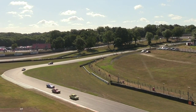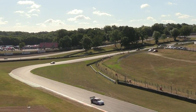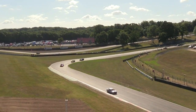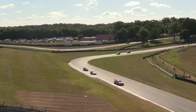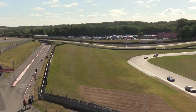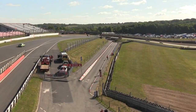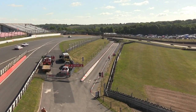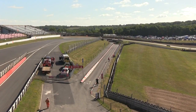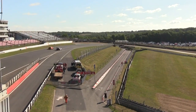Now if you joined us at Cadwell Park, what a thrilling day's racing we had there. Michael Pensible and Andy Robinson going toe-to-toe in both races. Pensible won the first race in somewhat controversial circumstances, shall we say. Robinson claimed the second race, but only after Pensible had a penalty. What will we expect this afternoon as we go live for race 1 of the Boss and Thunder Saloons? That gets underway at 1:30. We'll be live for that too.